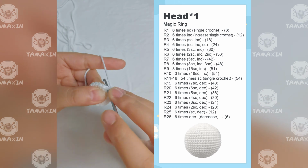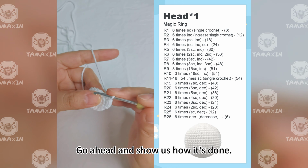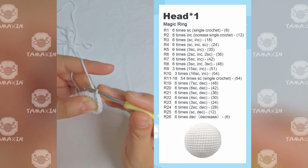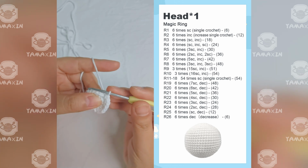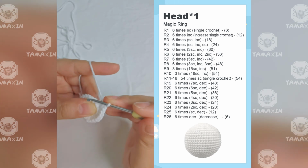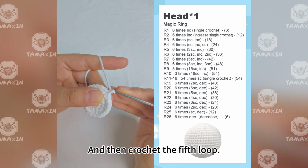Hook a SC. Work around in this pattern. Go ahead and I'll show how it's done: 1 SC, 1 increase, hook another SC as a group. 6 sets of crochet. Next group: a SC, an increase, hook another SC. Finish crocheting the round in this manner, and then crochet the fifth round.